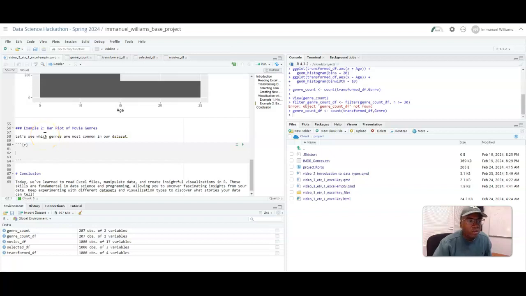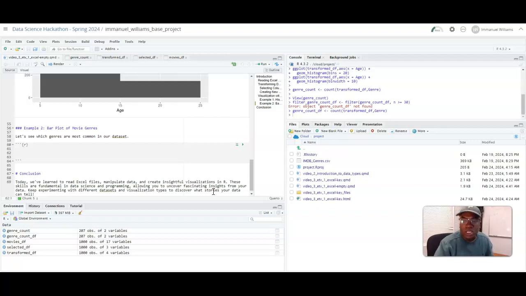Okay, so let's go ahead and jump right back into it. This one required 2 videos. So when it comes to this next level, what we're going to do is, again, look at a bar plot, but more specifically, we're going to look at a bar plot instead of a histogram. And this time, we're going to look more into the frequency of certain genres.